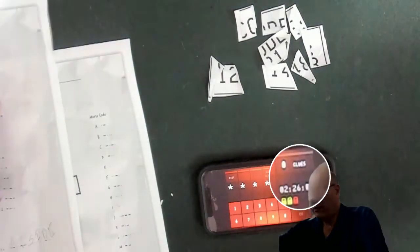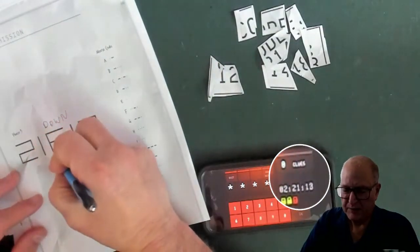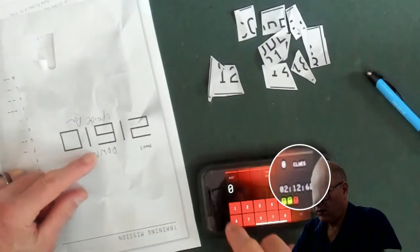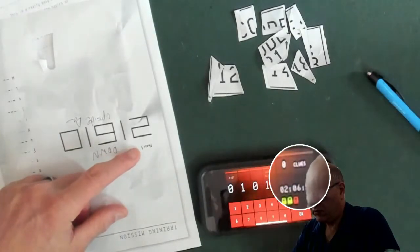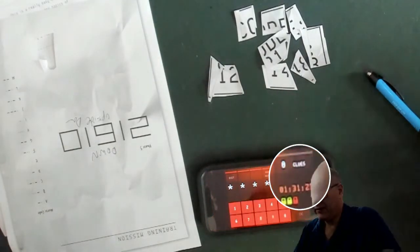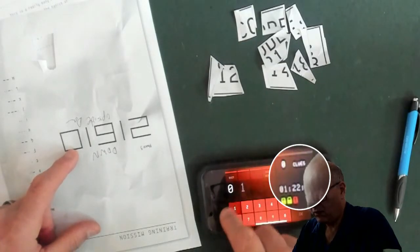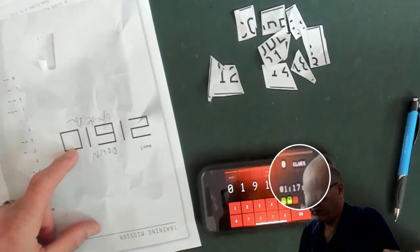So we will come back to our last page that says, oh my God, upside down. Down, so we can turn this around, and it looks like 0, 1, 9, 1, 2. Oh, damn it! 0, 1, 9, 1, 2. And maybe 0, 1, 9, 1, 2. Maybe my fat fingers hit something wrong.